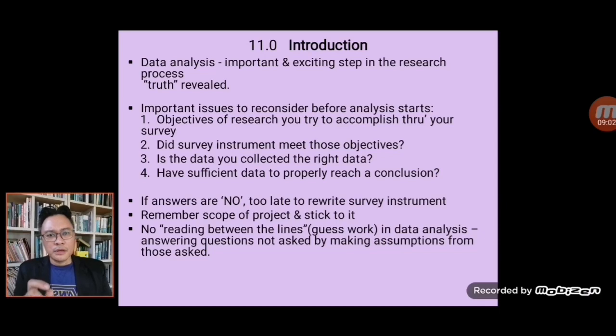If you conduct a survey about youth, golongan belia, or young adults less than 30 years old, but the majority of your circle, you distribute your questionnaire among your friends, undergraduates aged 19, 20, 21, 22, 23.